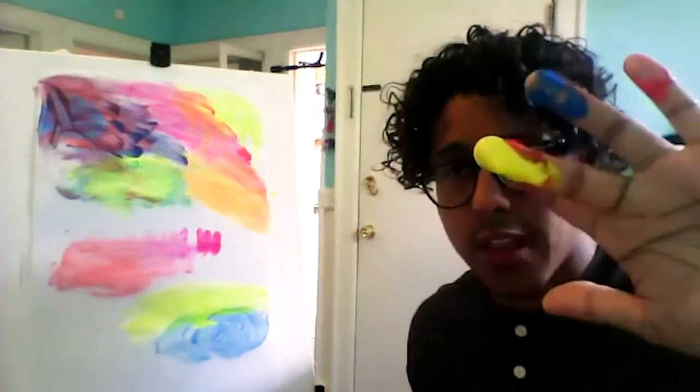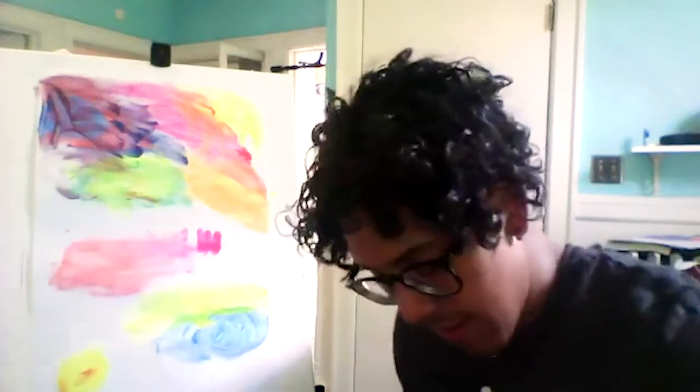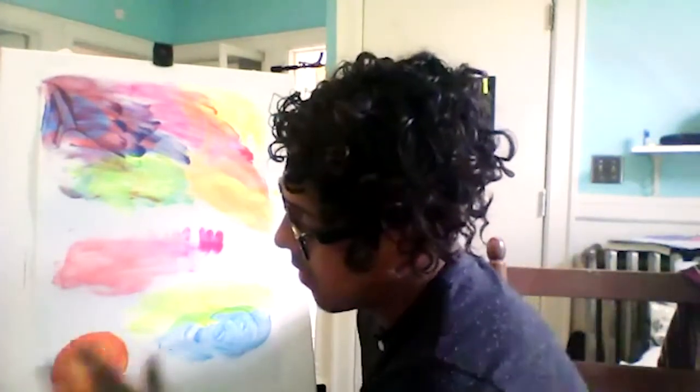Then I think I'm gonna make some orange. So I'm gonna take some yellow right there. I'm gonna put some down here. Mix in with all the other colors. Take some red. Little gloop of red right there. Mix that in with the yellow. I think this orange needs more yellow. Let me add some more. There it is. There's some orange.